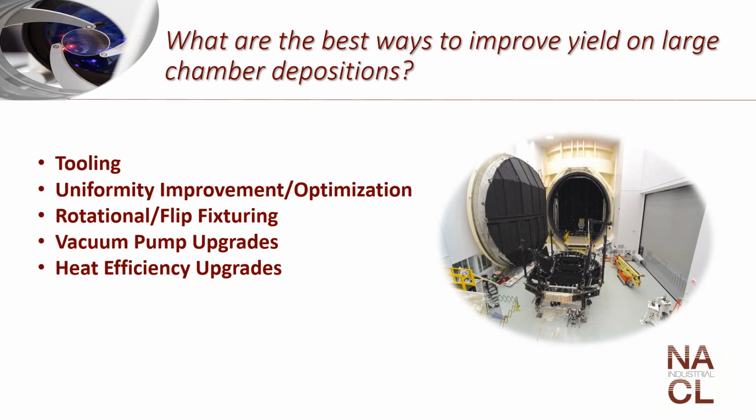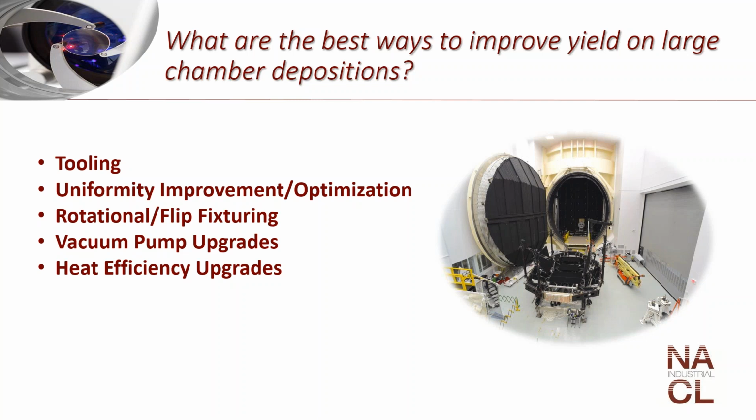The third factor that can come into play and help you maximize your chamber efficiency is rotational or flip fixturing. Multiple vacuum processes are what we would call line of sight deposition. So essentially, we'll put a lens in our chamber with the A side associated to the evaporative source. We'll fire, hit the evaporative source, evaporate our coating onto the A surface, and then because it's line of sight, we actually have to cease coating after the A side is complete and physically flip the optic to coat the B surface of the optic.